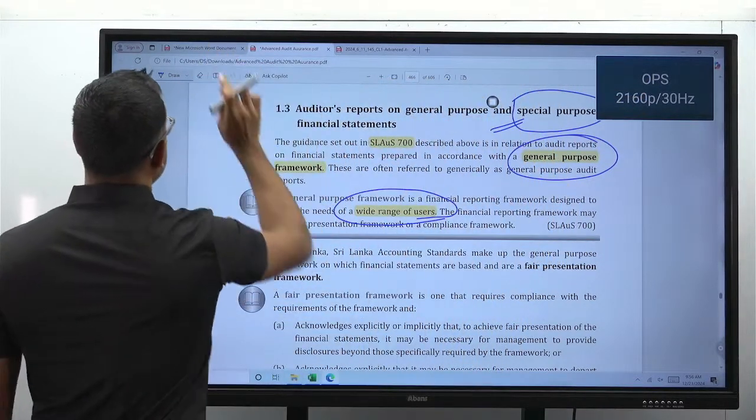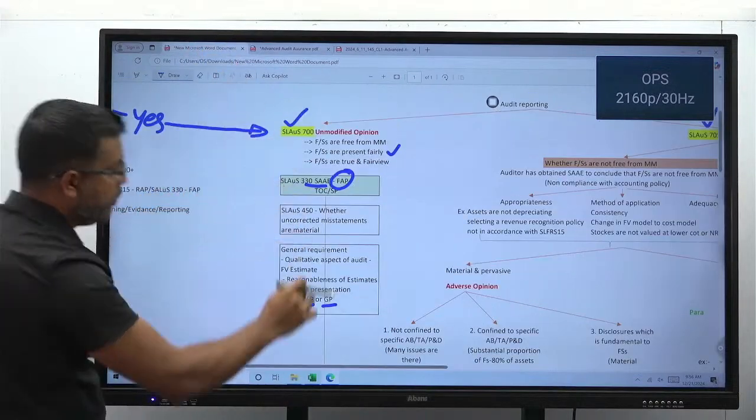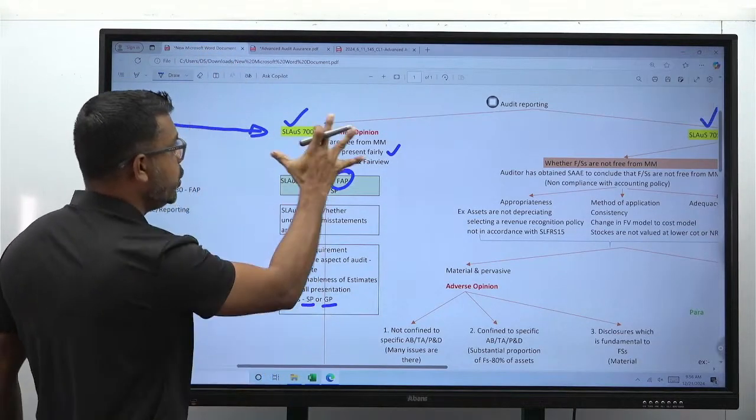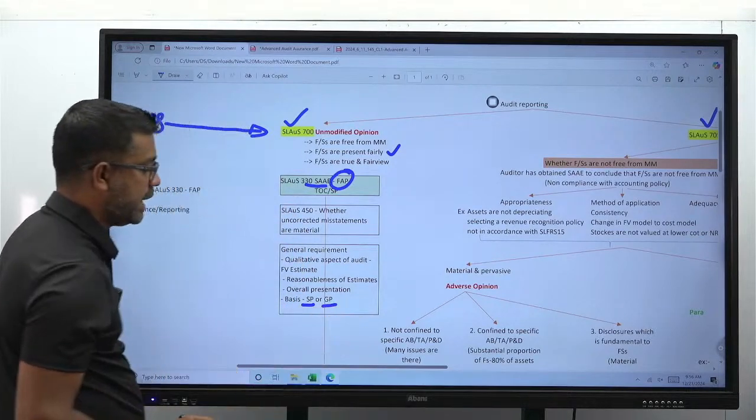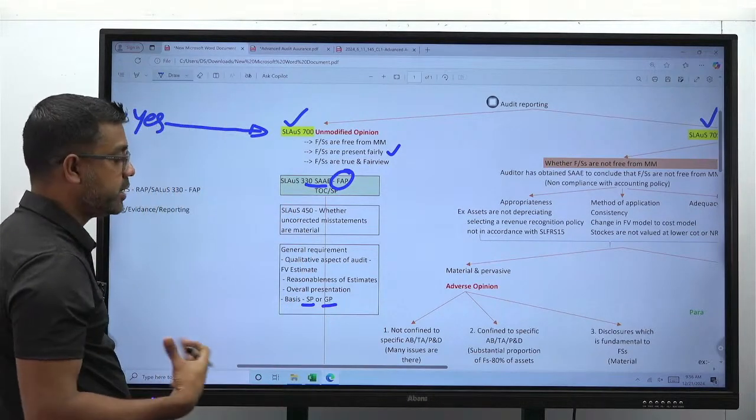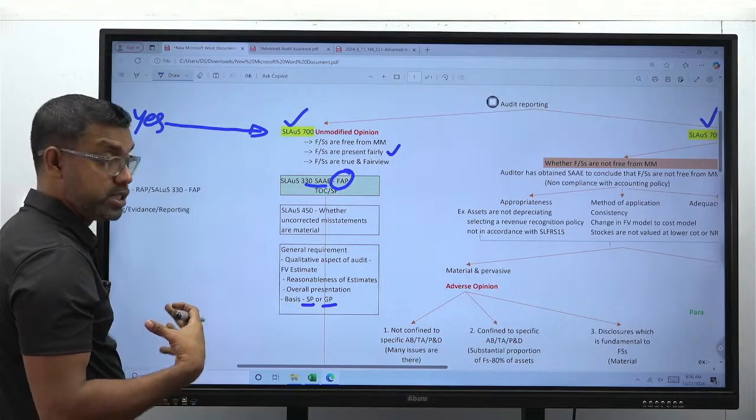That is also important to evaluate before you come up with your final opinion, whether financial statements are prepared based on a general purpose framework or a special purpose framework.